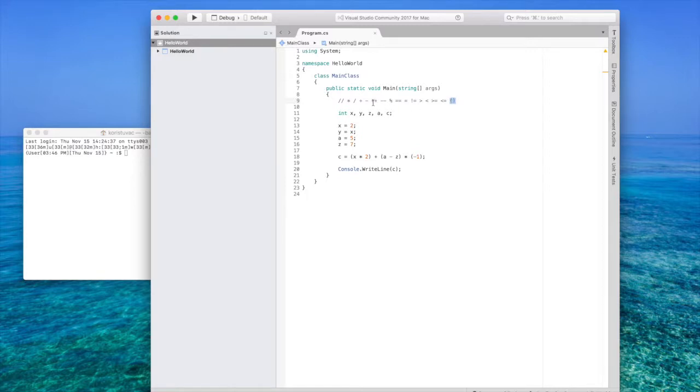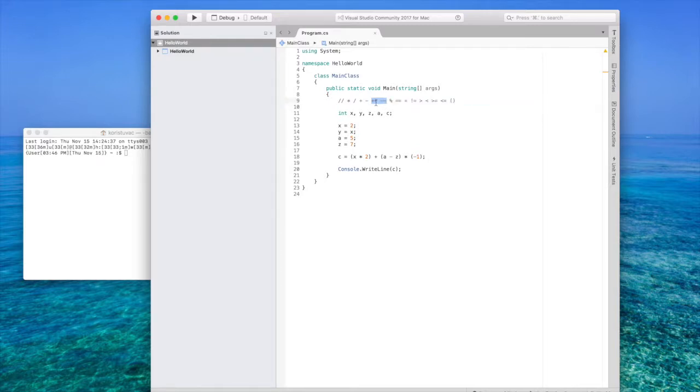But the whole point of this tutorial is actually to talk about all of these operators. So let's talk about this one and this one.